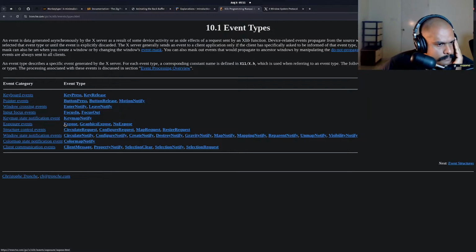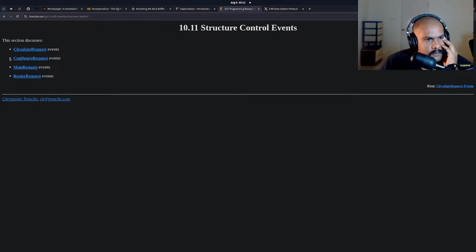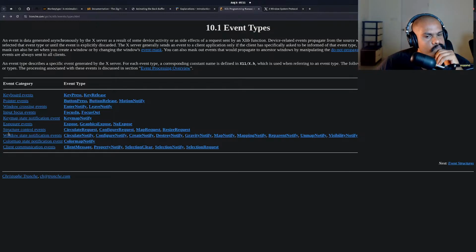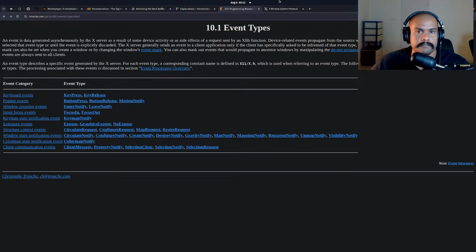Resize redirect. Does that mean I need to resize the window when I get a resize request? Could be.